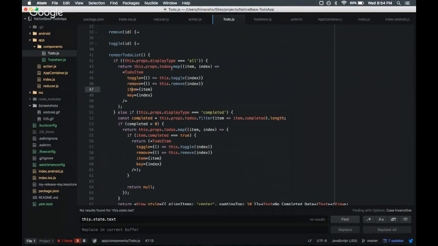So the to-do items are available in this array. So using the map function, we return the array of to-do items.